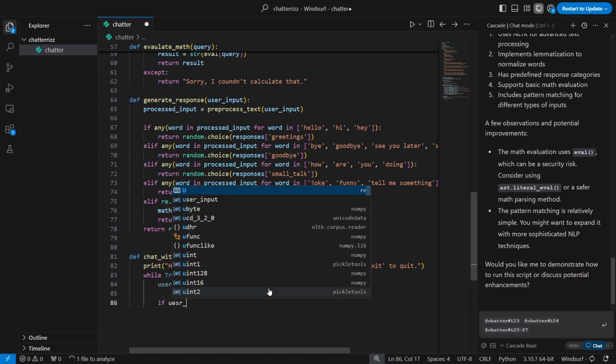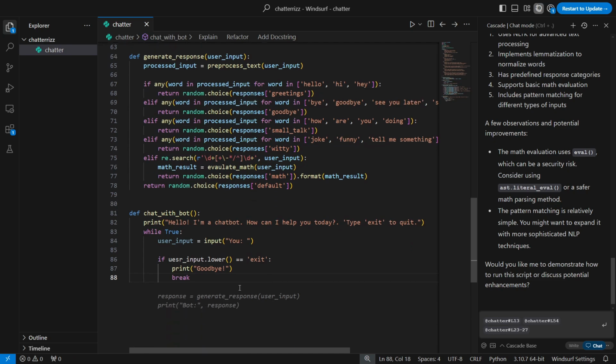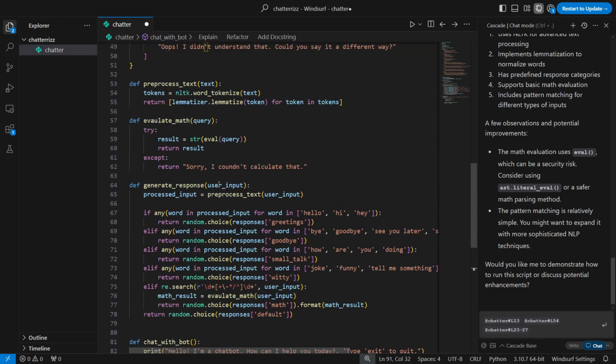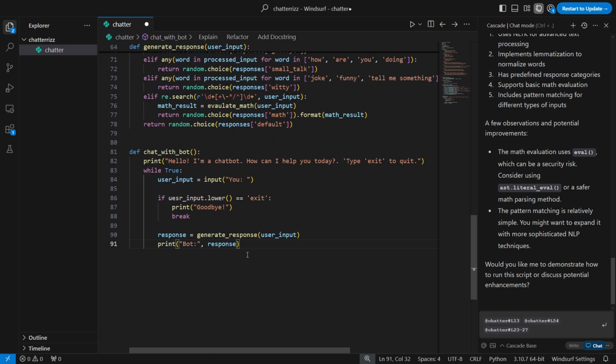If user input dot lower equals exit, print goodbye, break. Now the response: generate response from the user input. It will call this function, then print the response that is returned. After that, we're going to call chat with bot.